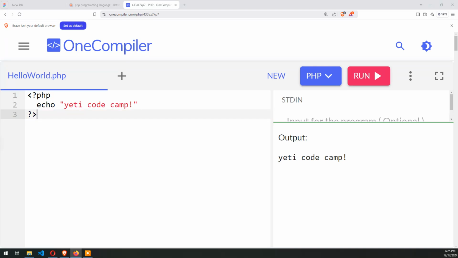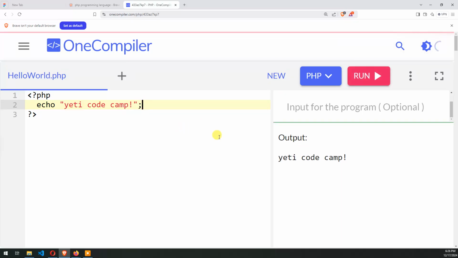So basically, what echo does is that echo will print the string that I'm writing to our system. Now you also have to put a semicolon at the end of it. It's a good practice in some languages, but it's not necessary in Python or other programming languages.